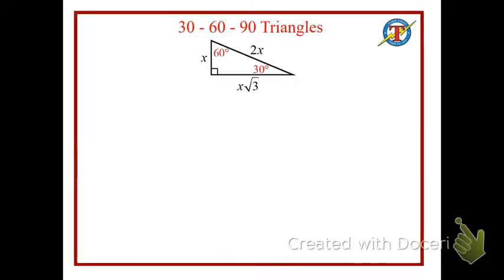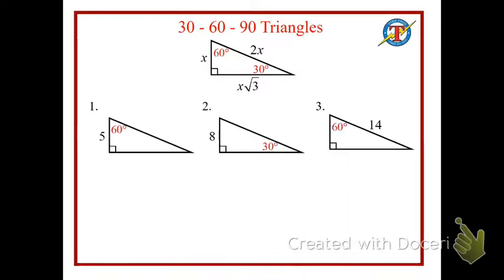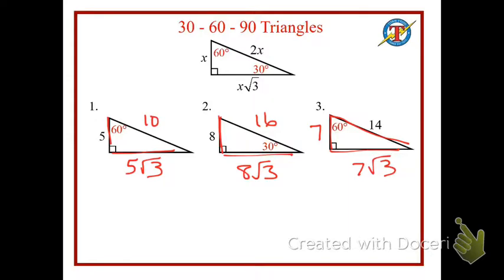All right, so doing a couple quick examples just to make sure that that clicked. Okay, so if the short side is 5, the hypotenuse would be twice that. Go back to the short side. The longer leg is the short side times root 3. Okay, if the short side is 8, hypotenuse is 16, short side is 8, longer leg is 8 root 3. Working it a little bit backwards, if the hypotenuse is 14, the short side would be 7. If the short side is 7, the longer leg is 7 root 3. Okay, well, what does that have to do with my unit circle?